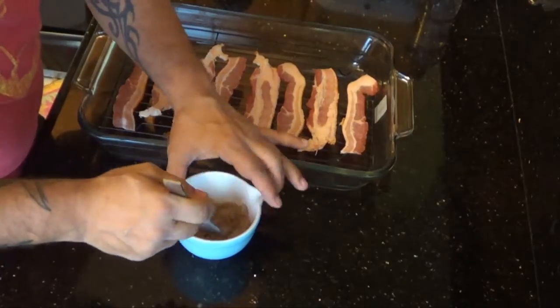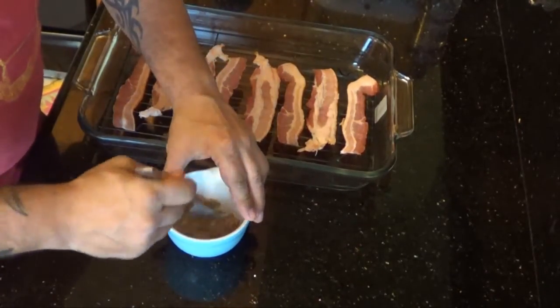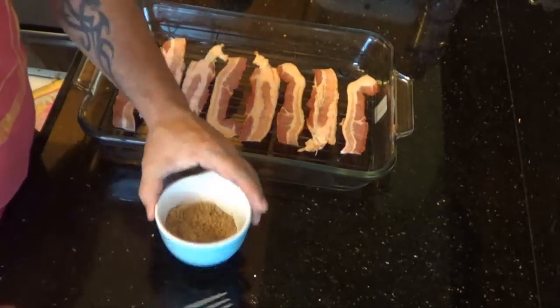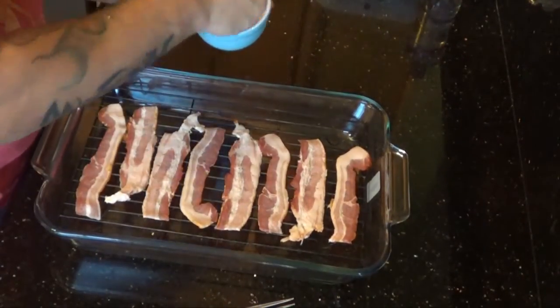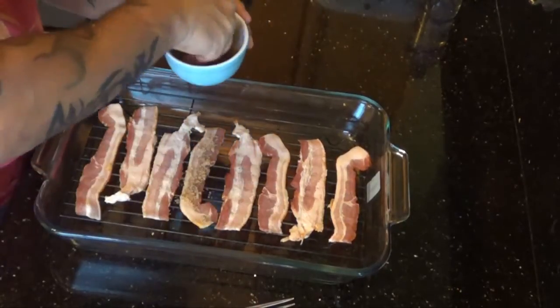Then what I have over here is my bacon laid out on a nice wire rack, ready for the oven. So I'm going to take my mix that I have here. I'm going to use about half of it to put across my bacon.